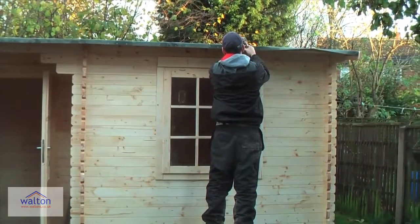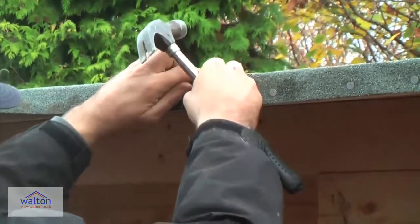For the final touches, ensure that the front felt of the log cabin is secured with even tacks for a professional finish.